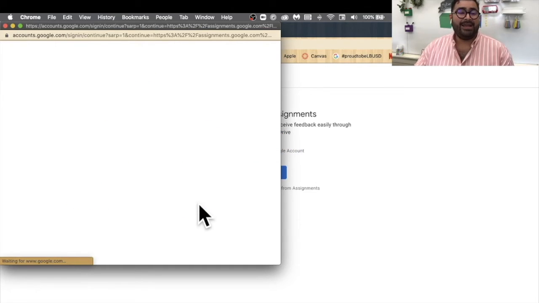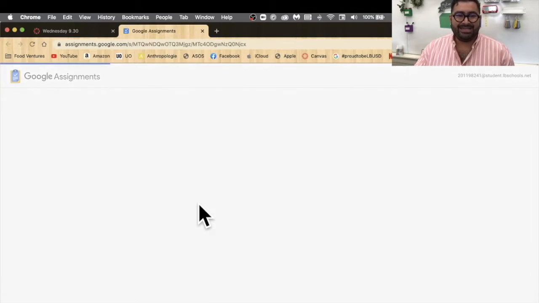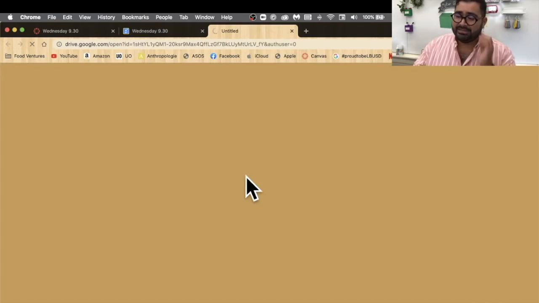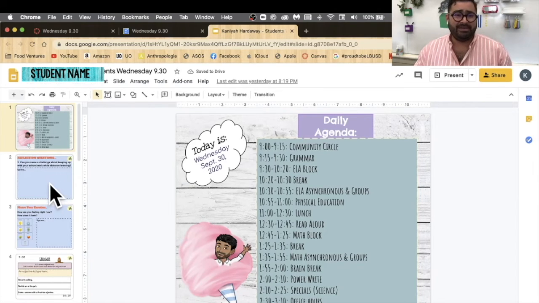Click on next, and it will lead them to the Rapid Identity login. Most likely it should, but it's thinking. Oh, perfect. It didn't ask me. It may ask them to sign in again using their student ID number and their digital birthday or password. If it doesn't, perfectly fine. They're now on this page. They know they're on the right page when it says their name. This is the student name that I am using, and these are the slides that they'll be using. I'll go ahead and click on the slides, and now she has access to her very own copy of the slides.